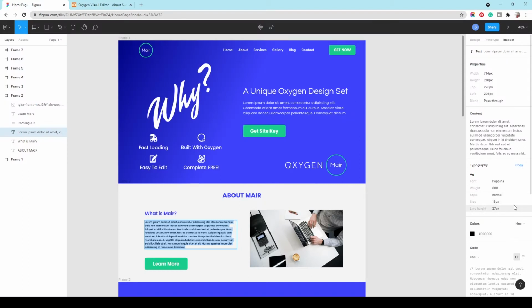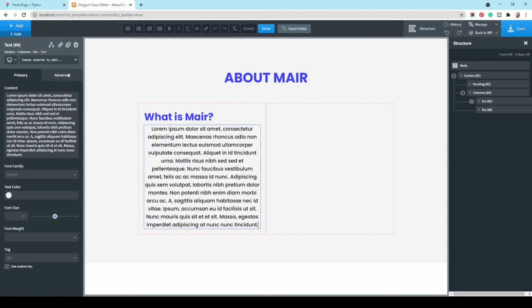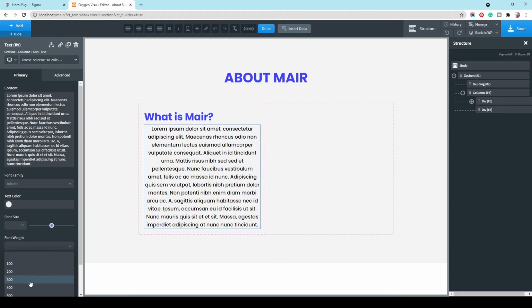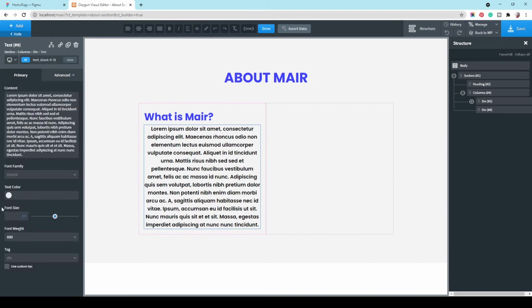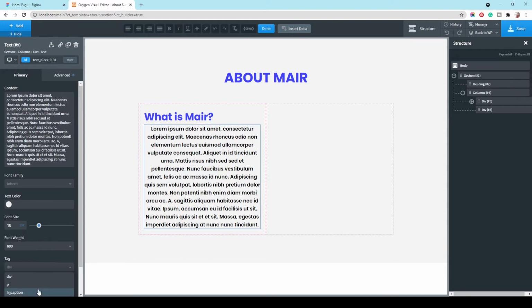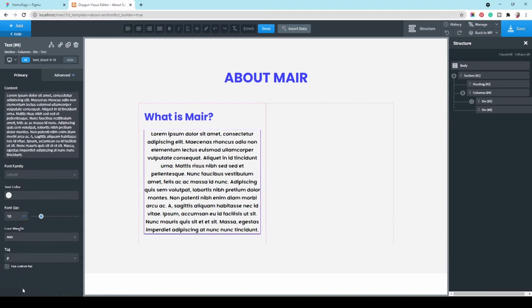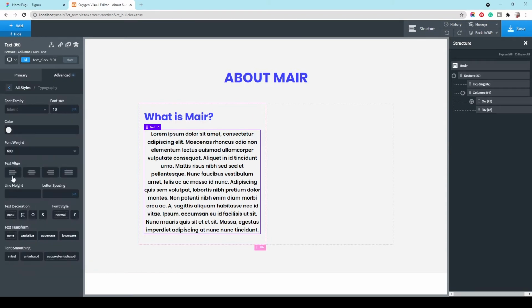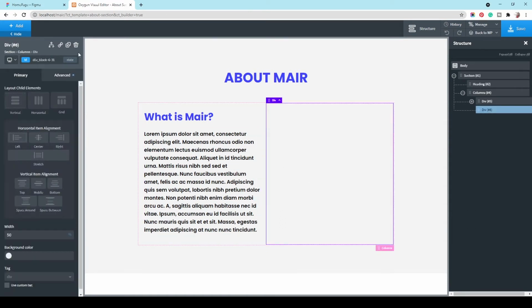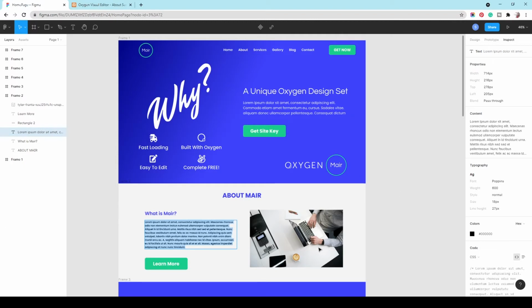The font size is 18, weight 600, and let's make this a paragraph, and let's change the typography into left align, and on this side we'll add the image.